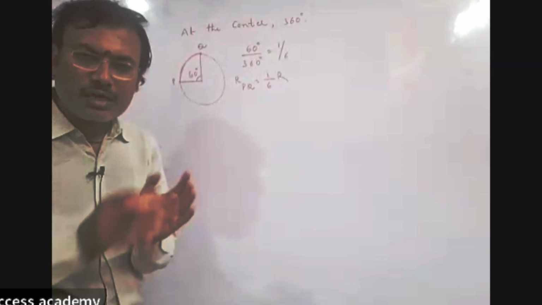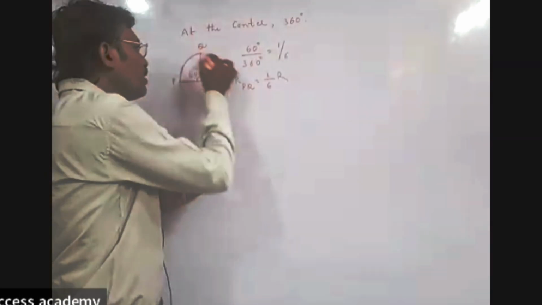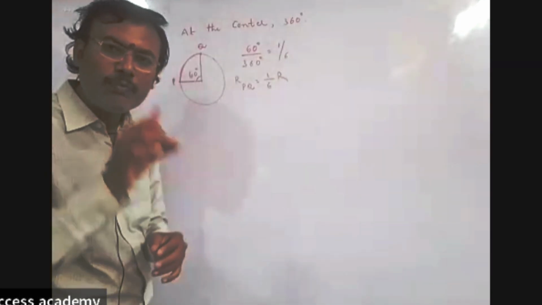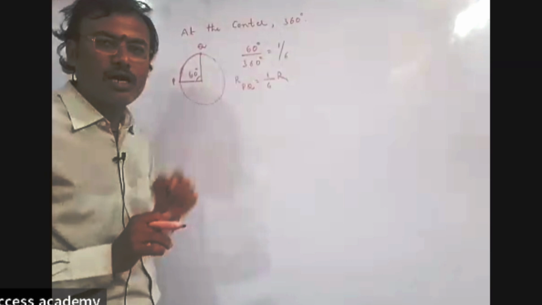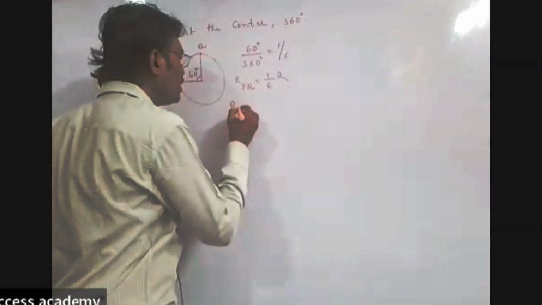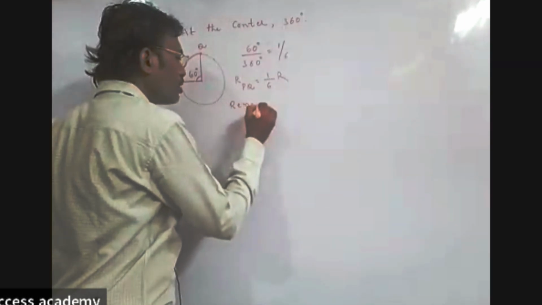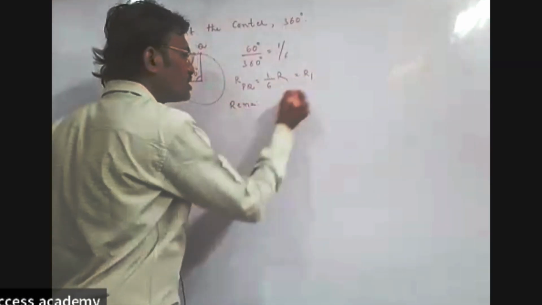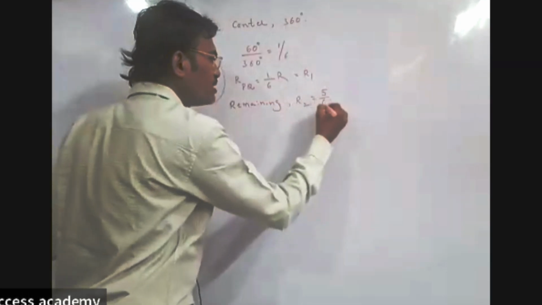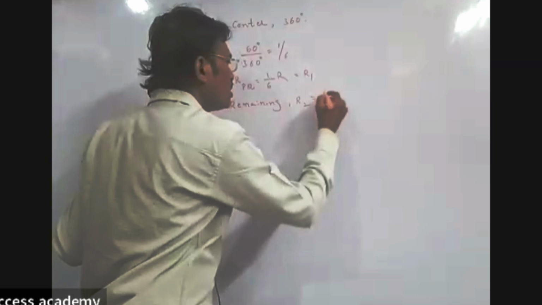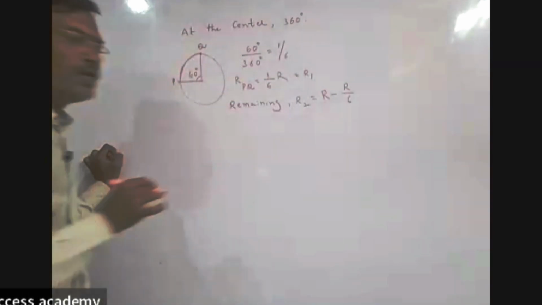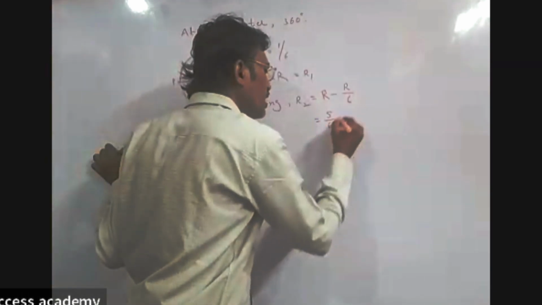అర్థమవుతుందా? సర్కిల్లో ఈ ఆర్క్ అనేటువంటిది ఎంత పార్ట్ ఉంది ఇక్కడ? 1/6 పార్ట్. సో టోటల్ రెసిస్టెన్స్ కూడా 1/6 పార్ట్ డివైడ్ అవుతుంది. సో R/6. Now if this part is R/6, what about the remaining part? For example, this is R1. Then the remaining part is R2, which is equal to 5R/6. How did we get that? From the total resistance, I am subtracting R/6, so that is 5R/6.